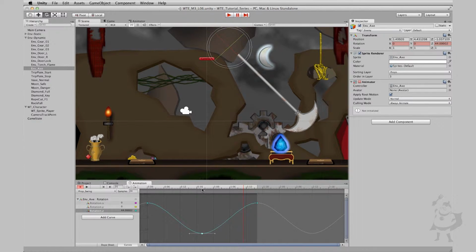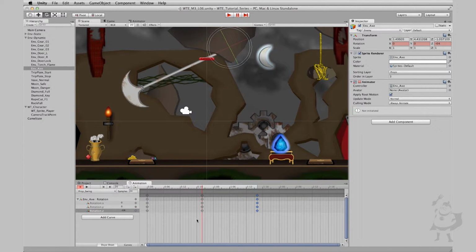Let's do that for the middle there too. I just went down, expanded my rotation, selected my rotate Z to single that one out. And now let's see what we're getting here. That's much better. All right. Still pretty fast though. So I'm not too keen on that. So let's go back to here. Nice and easy to see back in our dope sheet there.